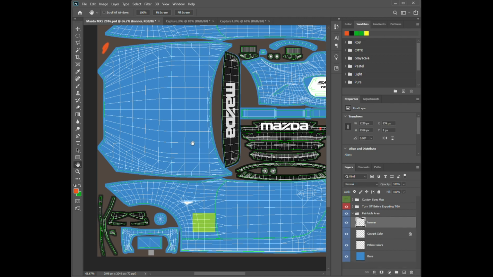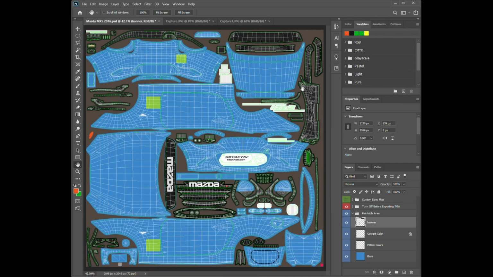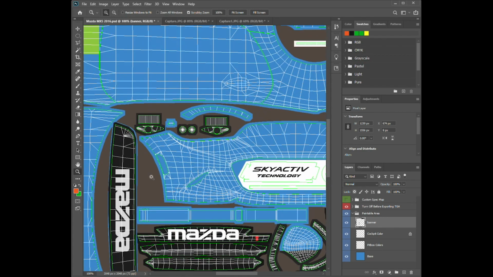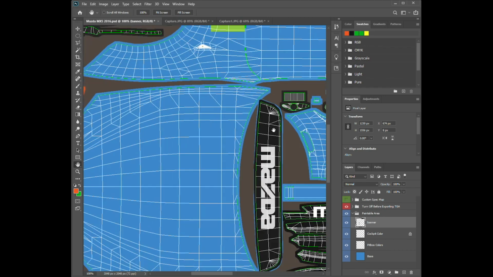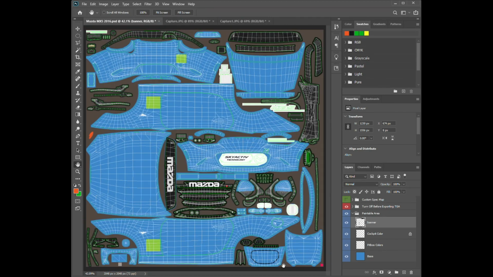Typically when I edit, it looks something like this. Let me zoom back out. A quick tip for you: double-clicking the hand tool fits the whole view to your screen, and double-clicking the magnifying glass tool sets it at 100% view, so you can zoom in and see stuff. Double-click the hand tool. There we go. When I edit, typically I'm looking at the contour of all my paintable areas, usually masked off, and then the paintable layers here, and I add stuff and start changing colors.